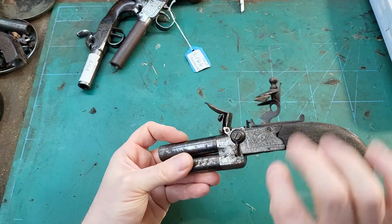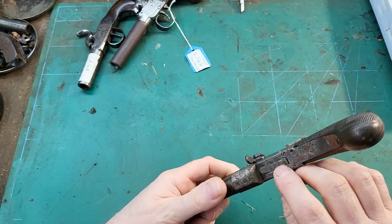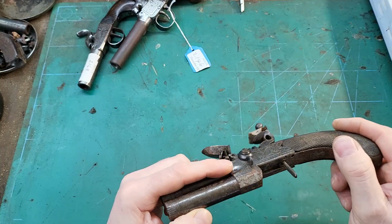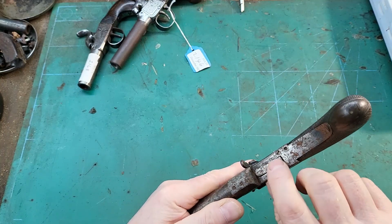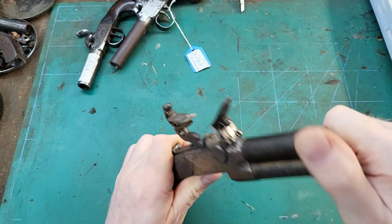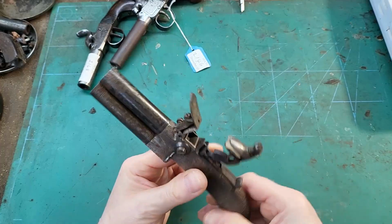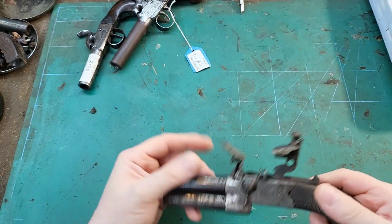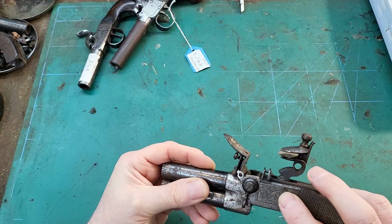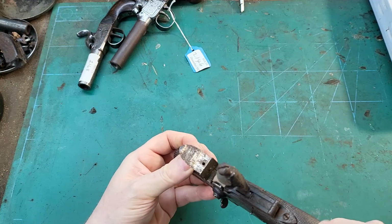Yeah, I suspect the trigger retaining spring is the problem, although it looks like it might have had a bit of work on that trigger. That's not completely flush there. Anyway, barrels will have to be unfrozen and de-rusted. But I'm quite pleased with that actually. They're a lot of money when they sorted those. Well, not a lot of money, but a good chunk of cash. The screw's quite nice. It looks in nice order, that.